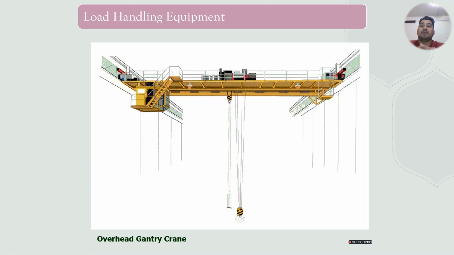For the overhead gantry crane, I have made a separate video for the overhead crane also, on the hazards related to these cranes. I have put those videos in a very detailed way. In this chapter, I have included only the information which is required by NEBOSH. But if you need more detailed information about cranes, you can go to my channel, where you will find the different types of cranes, hazards, risk, control measures, how to prevent the hazards and the risk, and what the inspection requirements and legal requirements are. All these things you will get there.